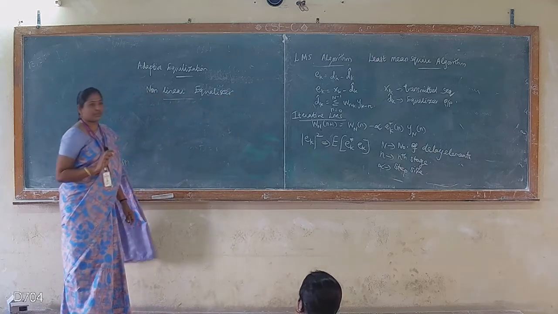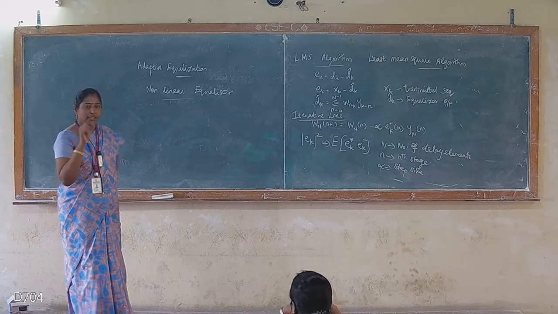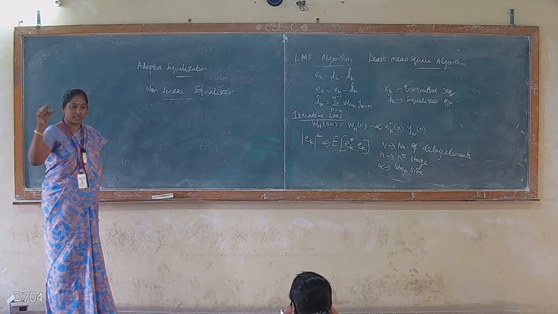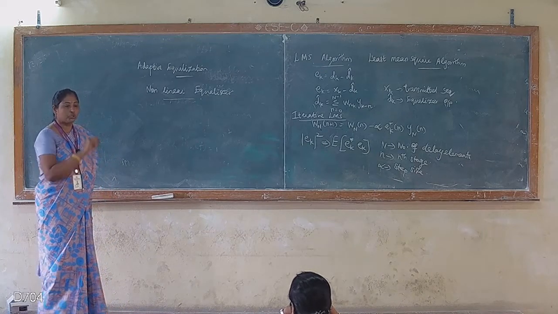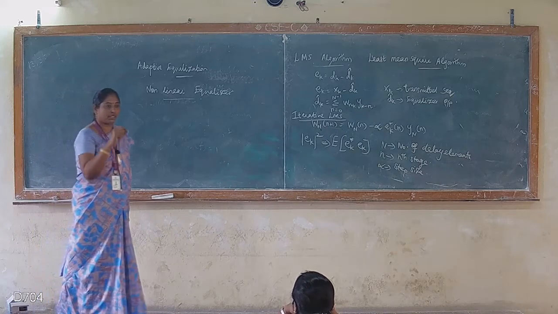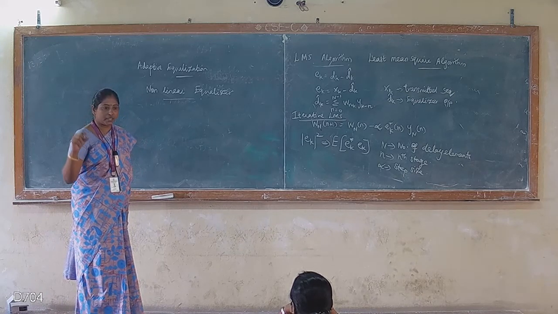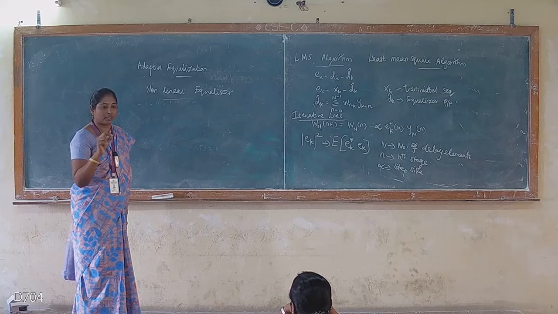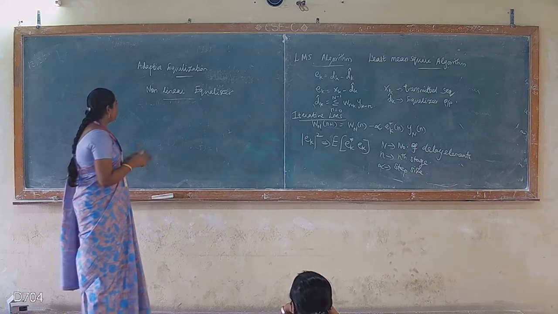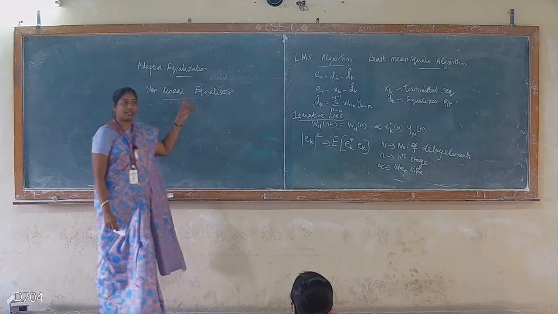So what is the difference between a linear equalizer and a non-linear equalizer? In a non-linear equalizer, the reconstructed message at the output of the equalizer is fed back to the input to change the weight. Okay. So to vary the weight of the equalizer, we are using the output of the equalizer. If the reconstructed message is fed back to the input, that type of equalizer is called non-linear. In linear, there is no feedback path. That is the basic difference between linear and non-linear.